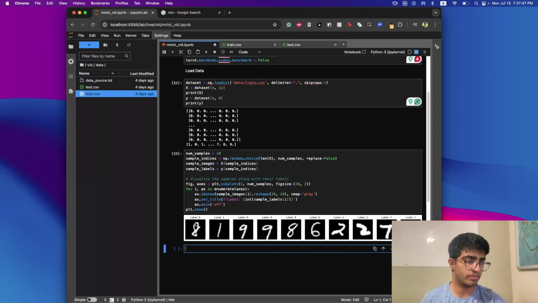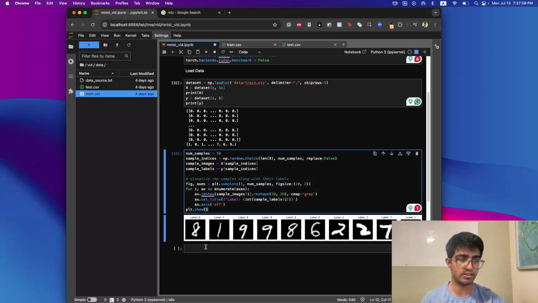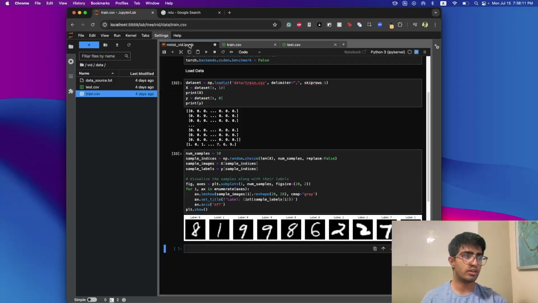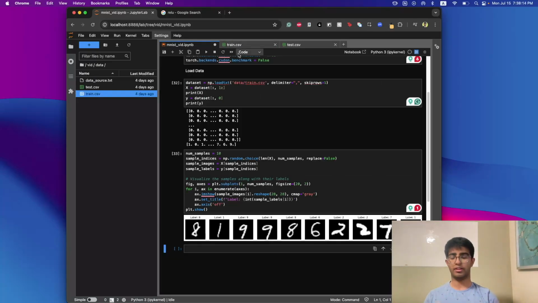So here we go. We have an image of an 8 with the label 8, label 1 with an image 1. Every label in this is going to be correct because it's from our training set. We can rely on our training set to have correct labels. Now the next important thing we're going to want to do is, as you know, the values of each pixel are in between 0 and 255. So this is quite a wide range, and it makes it difficult for the internal calculations to deal with large values. So what we do is, in data science, we normalize the values.